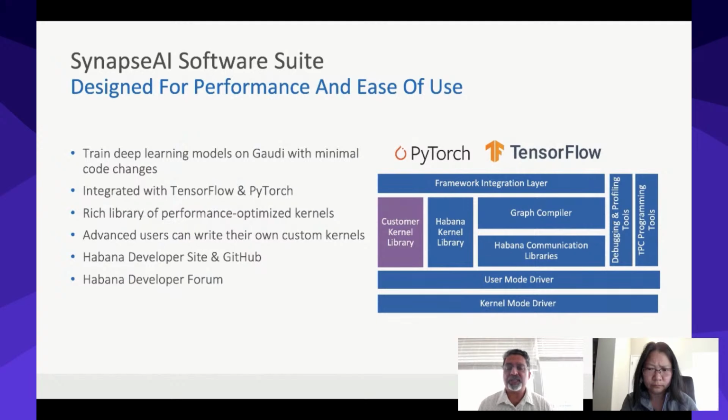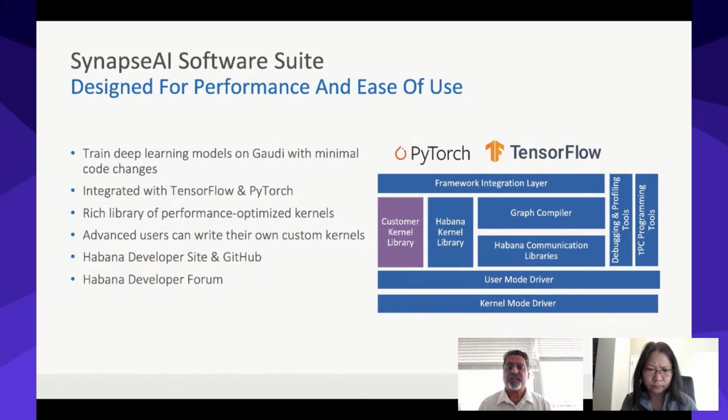Our goal from the beginning has been that any model that can train on PyTorch or TensorFlow can train on Gaudi. And that is our commitment. And we do that in a very simple way. Basically, we prepare operators that are optimized for Gaudi. We integrate those operators into the frameworks so that for the end user, it's nearly transparent.